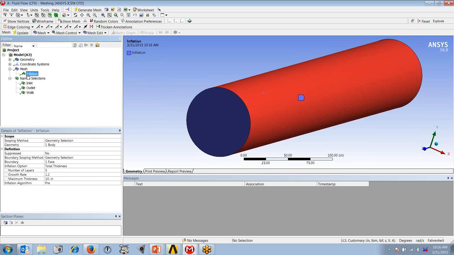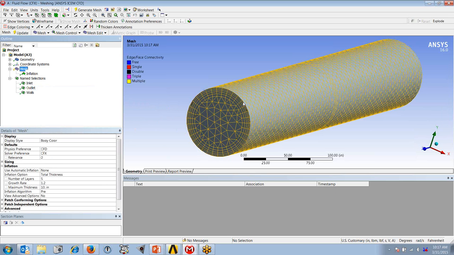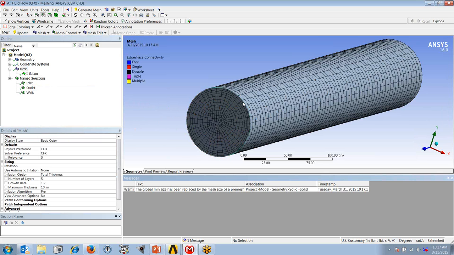And lastly, we'll look at the fourth option, which is to not inflate the entire body, but you can select the face, the inlet face or outlet face, for example, and rather than selecting the face to inflate away from, you select the edge that you would like to inflate away from. And when we generate the mesh, we get yet another inflation layer.